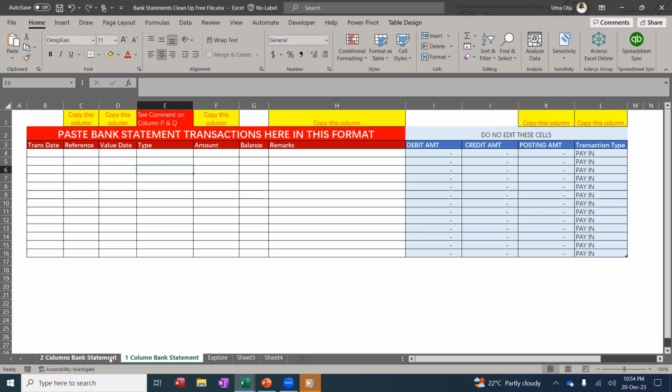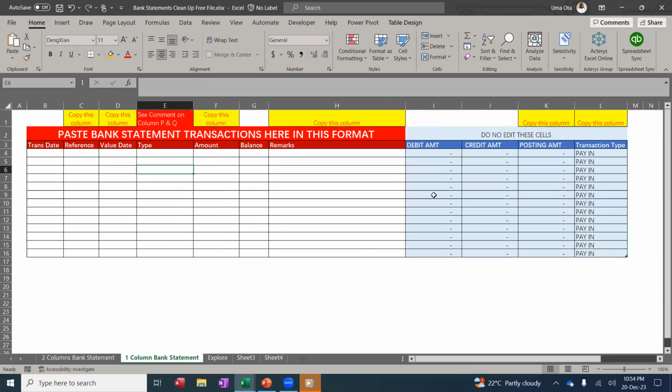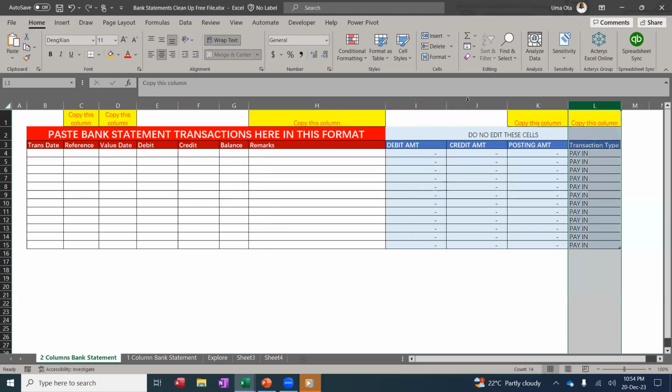What we want to achieve is the following. One, we need to have these two columns. We need it copied into our template, this column copied, and then we want just one column for the amount we want to post to the GL, and a column that will show pay in or pay out. So again, don't touch these columns in blue. They have formulas. Don't touch them. They have formulas. And when you are done, only copy the ones that are on the yellow side.